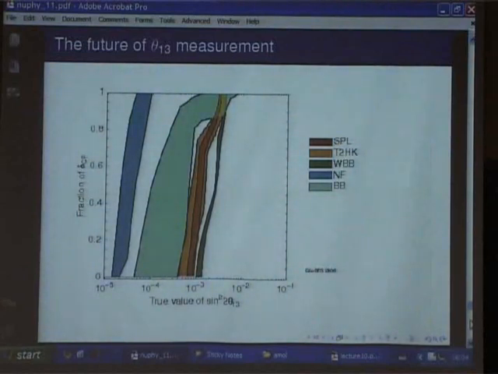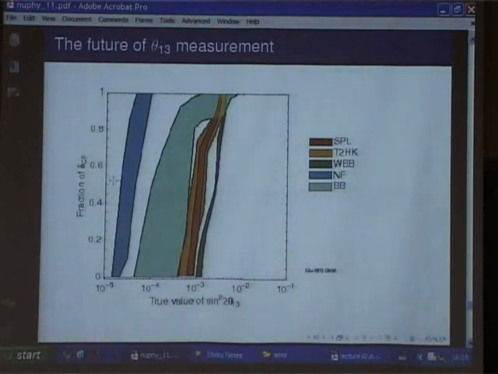So if this happens, this is what we are going to do. So this is just some futuristic thing. So SPL is what we have currently. This is small axle. This is T2HK, which is Tokai to Hyper-Kamiokande. Hyper-Kamiokande is the futuristic detector of 1 megaton. So this is conventional. I don't know what is WTP. NFE neutrino factory. BB is better.